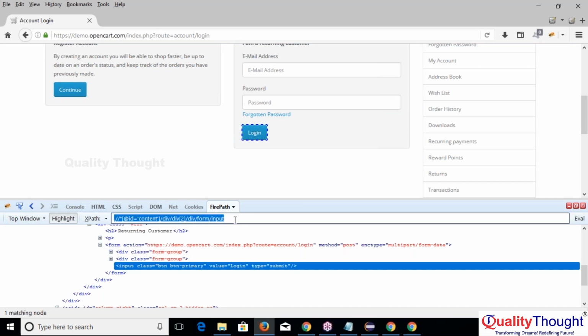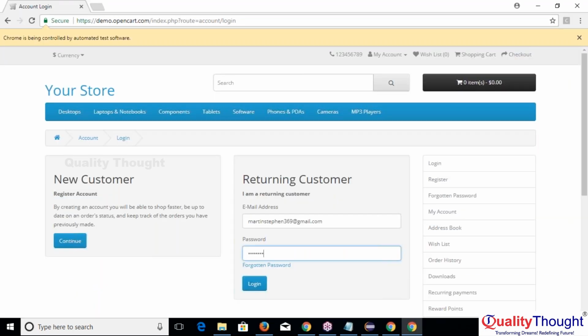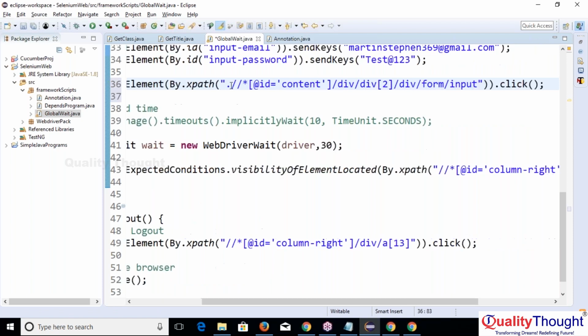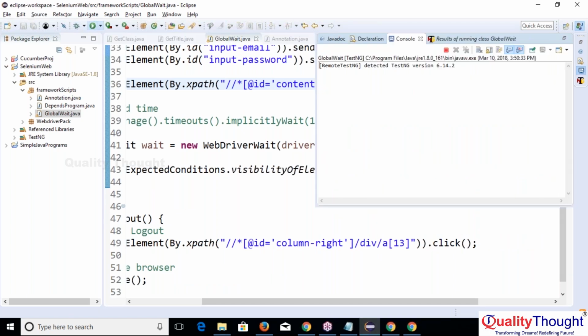I'm going to use this. Again, I am executing.